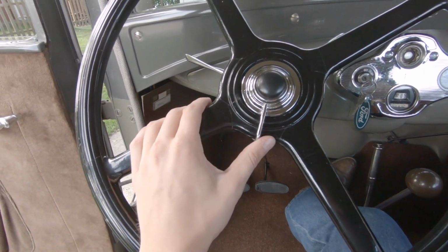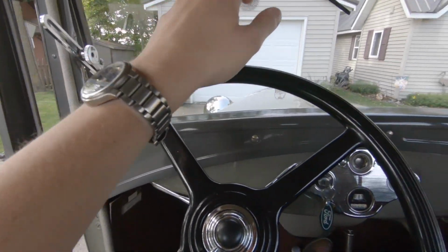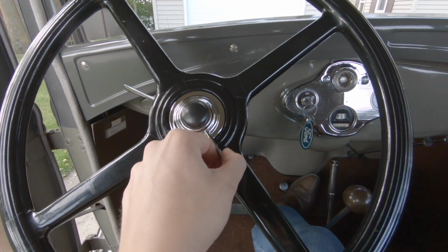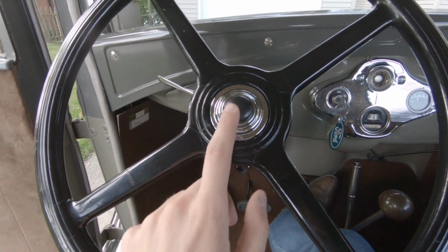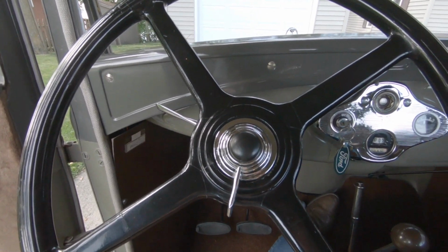Oh, and your headlight switch. This way turns on all four, the cowl lights and headlights. This way, low beam headlight and high beam headlight. And horn button. And that's the horn.